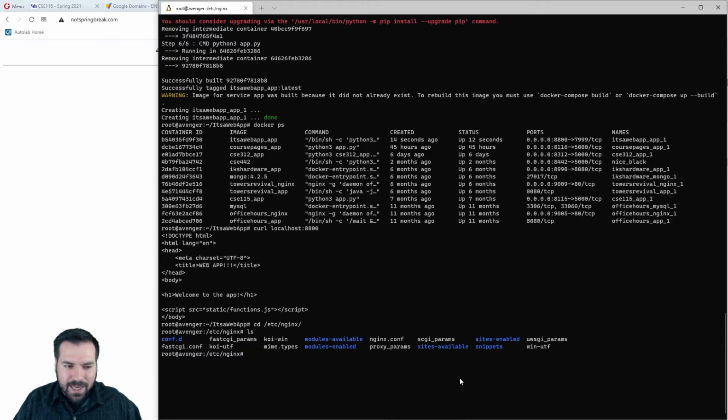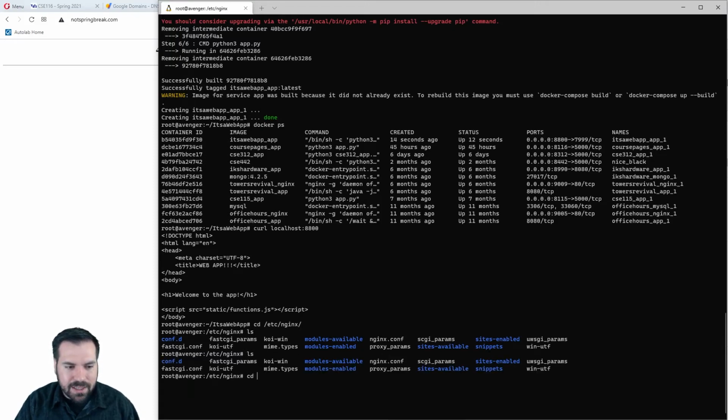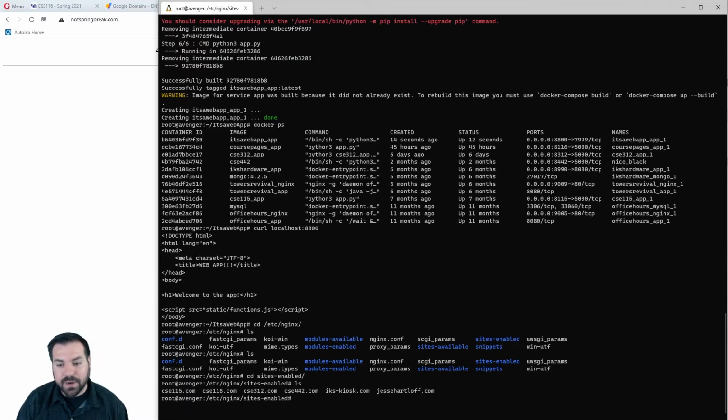Port 9009. If we look at my sites in my Nginx settings, each one of those sites has a different configuration file. So if I go to JesseHartloff.com, let me just cat it.